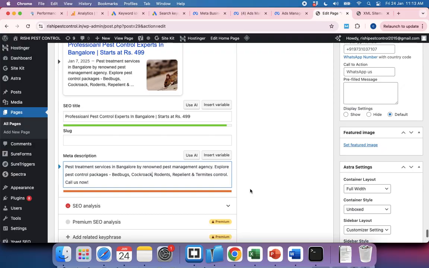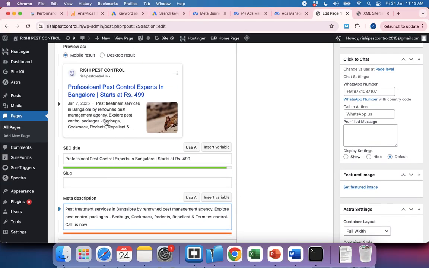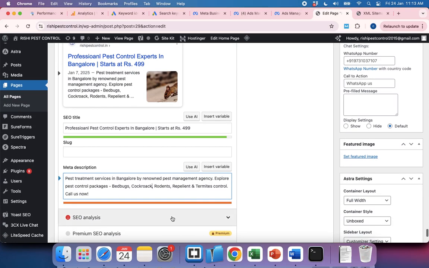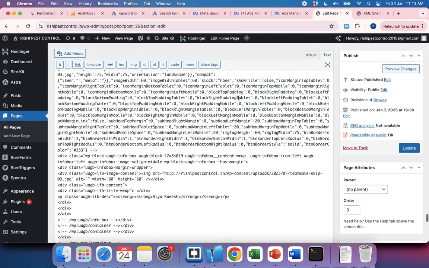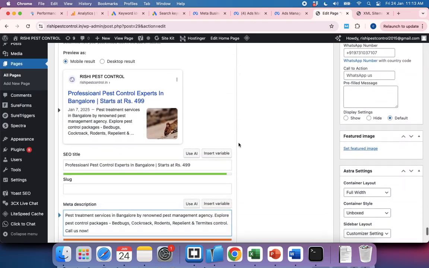You want to convey. See, the tendency of people clicking on your search results will increase when they see words like bed bugs, cockroach, rodent. They think, okay, I have come to the relevant page. They are searching pest control, but they want to control cockroaches. The moment they see cockroaches, or someone searching pest control sees bed bugs, and bed bugs is their problem as well, they will relate. Your CTR will improve when you write what they are interested in. Right? Simply, do not touch anything else here when you are updating titles and descriptions.